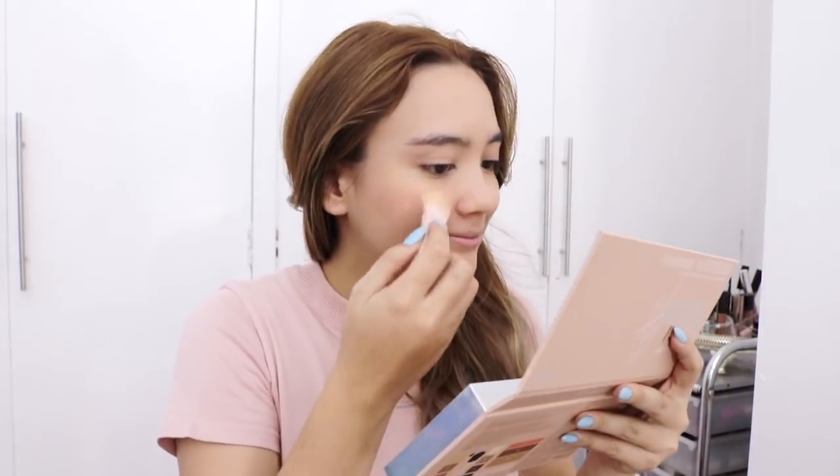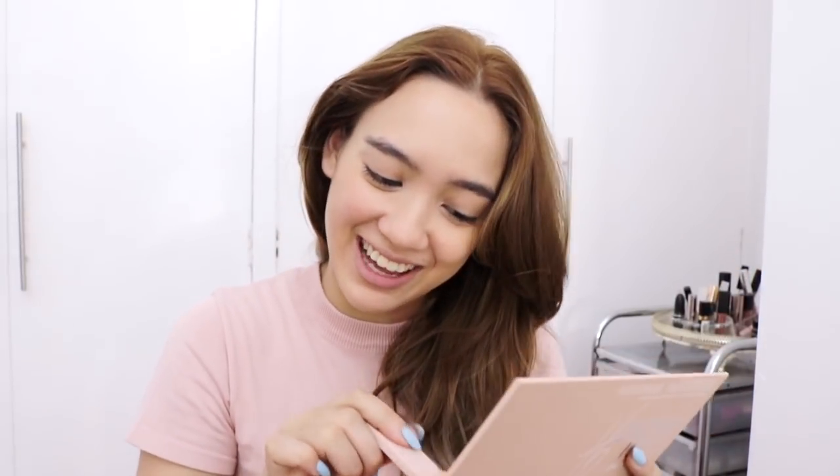But if it's an emergency and you've got to go somewhere and you're traveling, this will do it just fine. It is so scratchy and it hurts, but we've got the job done — I am bronzed up! With the same brush, since I'm only given one, I'll be going in with the blush. Can you see that it's bringing a very nice flush? I love this blush color — I'm not gonna lie, it's beautiful. It's just that this brush is so painful. It's like scratching my face off, but I want to show you that you can do everything with this palette, no extras necessary.